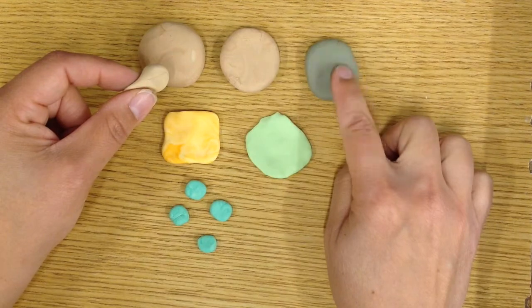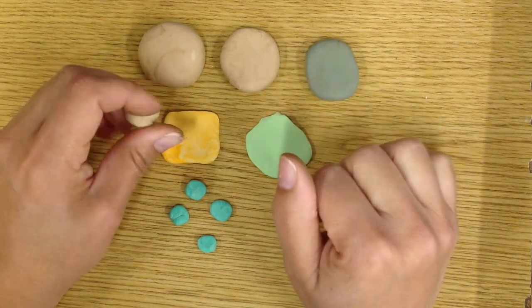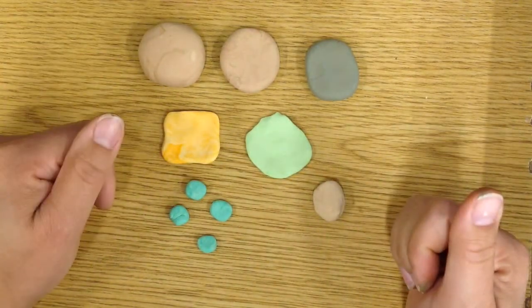So I'm going to have to redo my patty, and I'll probably add some extra color to my bun as well. So I'm going to assemble this and let it dry, and then I'll show you our next techniques.